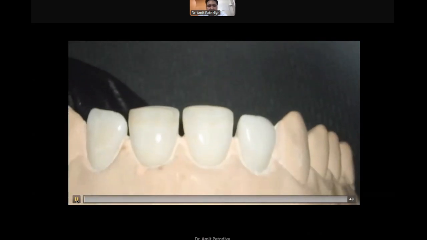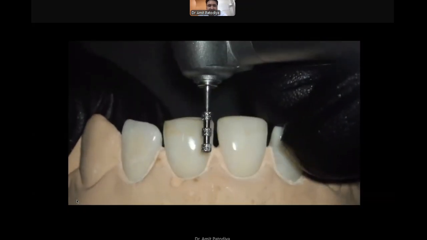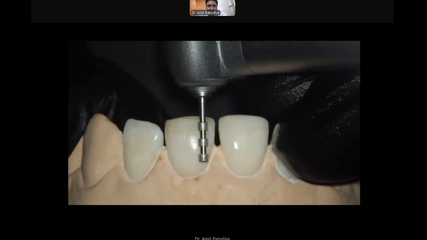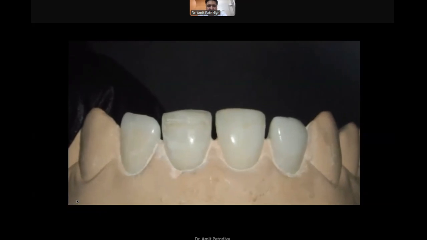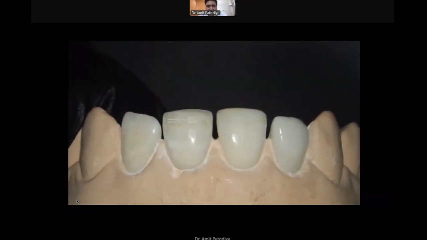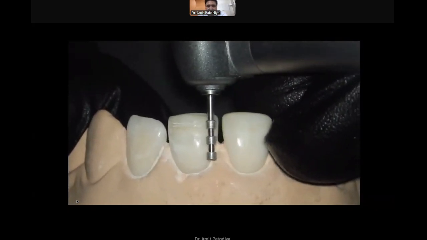Now this is a small video done on the model which we are going to use today, just to show how the teeth have been prepared. One tooth I have prepared for you. This was the case. Now this is my depth work, and you can see I have first assessed. Initially, I thought that it's better to use without water, but then there is always a risk of damaging your handpiece, damaging your burrs because of the dust accumulation. So we started with the water, and that is how we start.